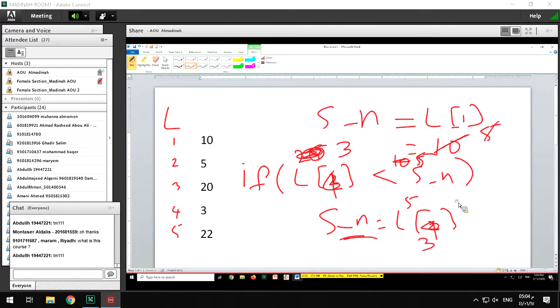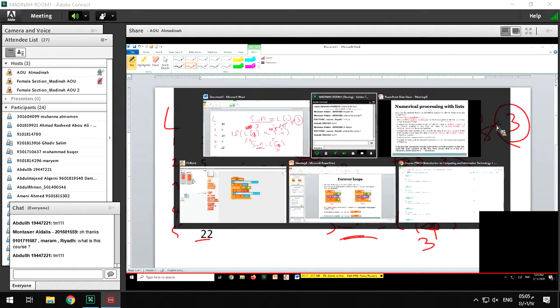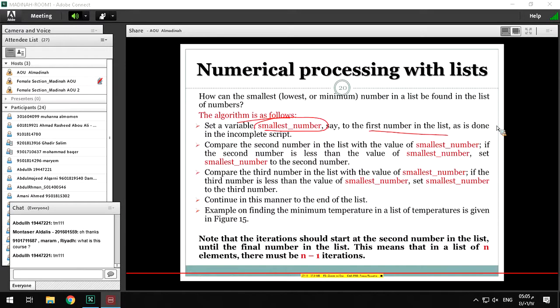Now the smallest number is 3. You check the next number, 22. 22 is not less than 3, so we keep it as it is. That is the end of the list, and we see that the smallest number is 3. This is the way we can find the smallest number.